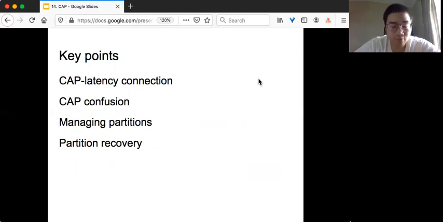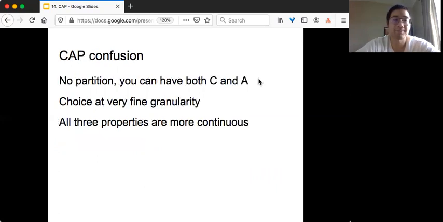Eric Brewer also talked about how, in practical systems, even though partitions are rare, there are mechanisms that we can use to manage partitions or do some recovery. So it's not always that when there's a partition, I have to make a choice about what I'm doing. That's the thing you want to think about in a practical system. A real-world system is never that clean, and there are lots of dimensions that you can deal with, and that's also the fun part.